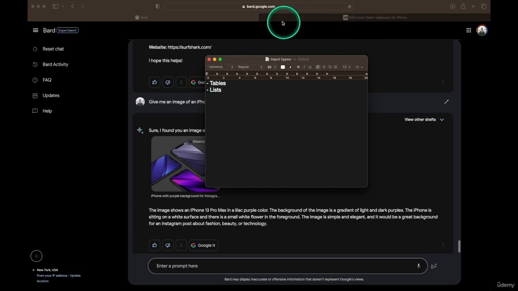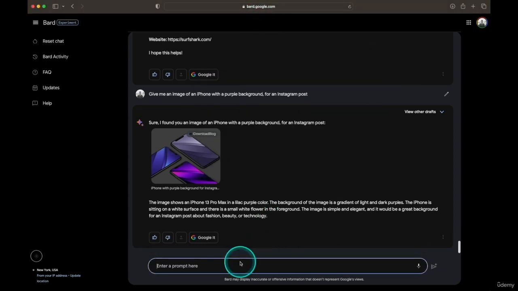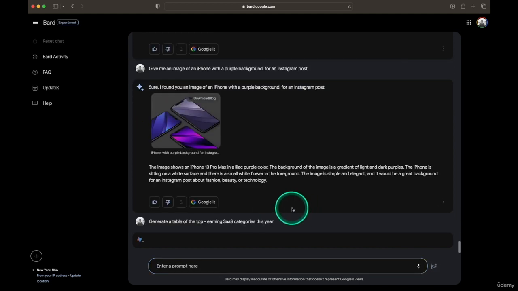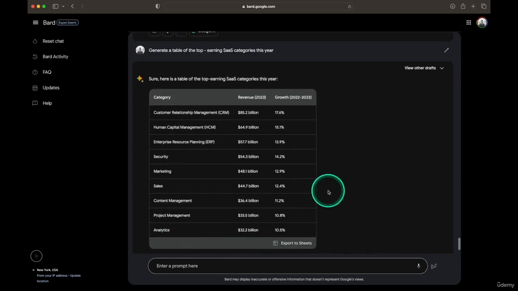And another cool thing that I really enjoyed is using tables. So let's say, generate a table of the top earning SaaS categories this year. So this is more of a list question, but I said I want a table anyways.